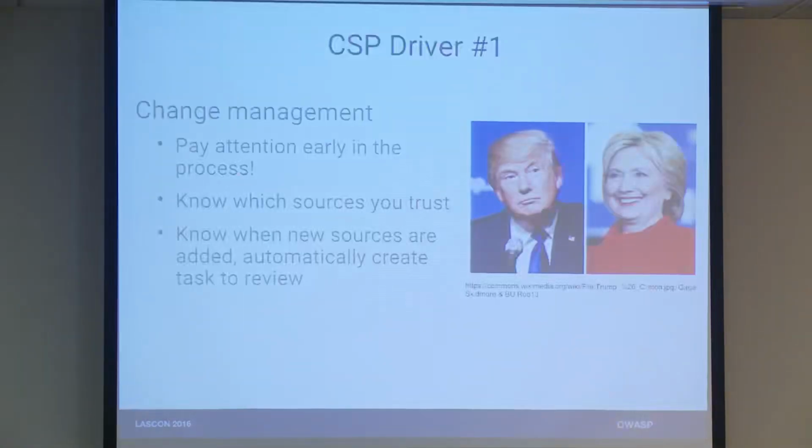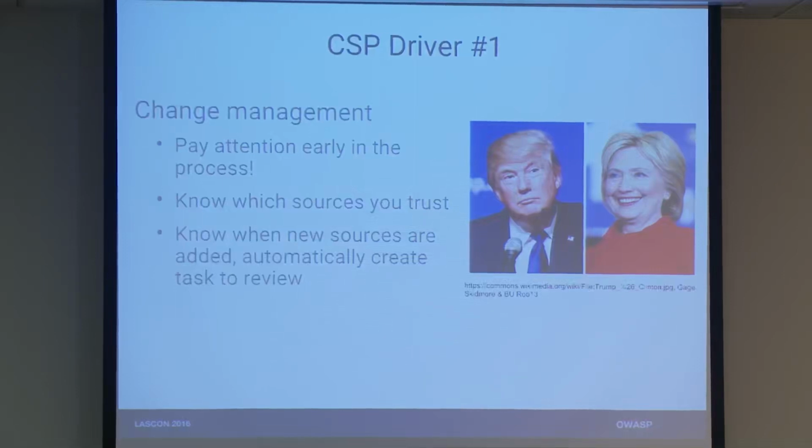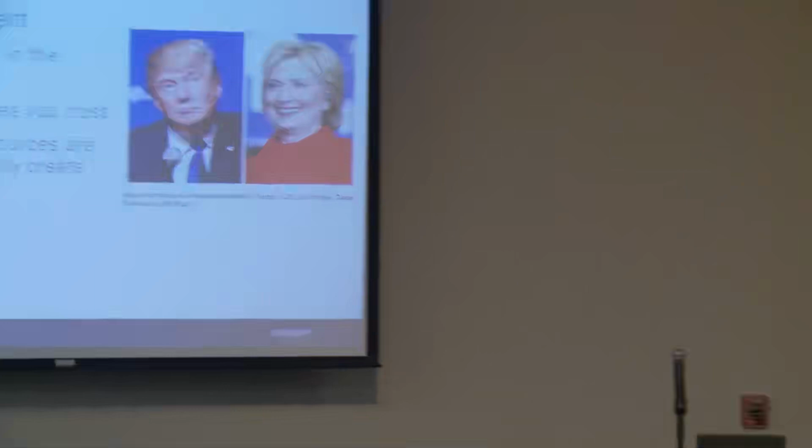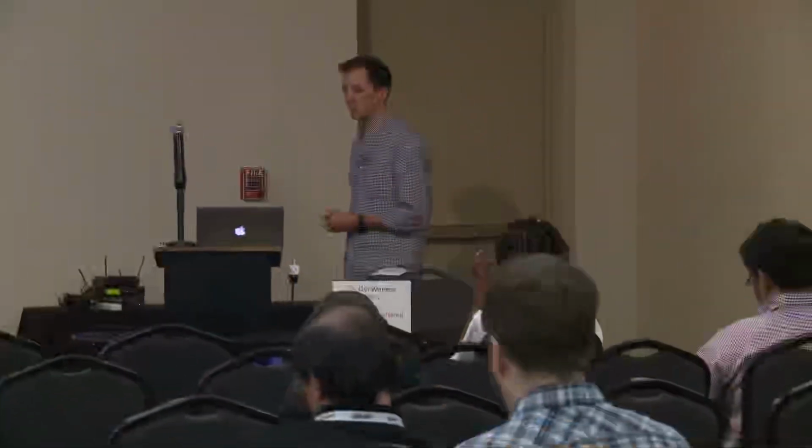All right. So first, make a case for CSP. The first one is probably change management. You want to know what sources you're trusting. It's a good idea to use CSP not only in production, but also in development, so you can get those reports if a developer is all of a sudden including something from some host that shouldn't be trusted. Because you don't want to wait a long time and then be stuck with something that you weren't involved in early on in the process, and now you're unhappy with what's there. You also want to know what sources are added so you can make it a part of the change management process. You can make a process around approving those things and have a paper trail.